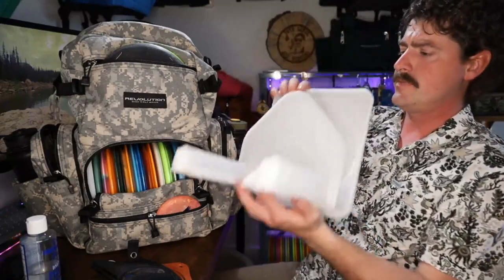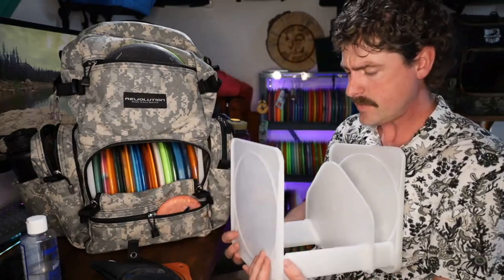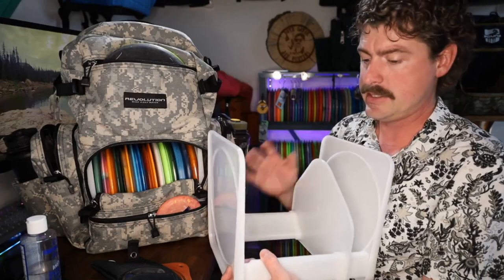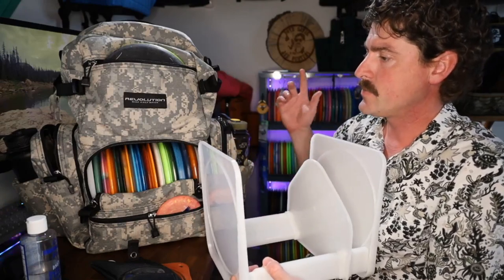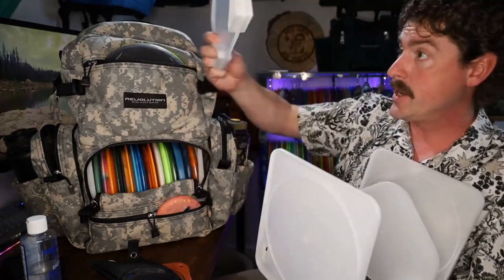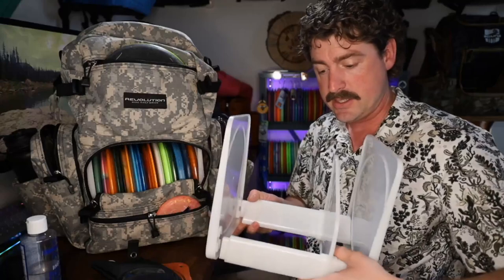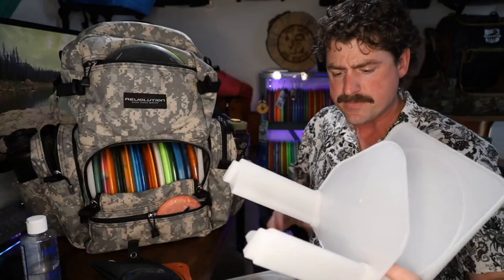This is what that divider system, frame system looks like. I've got a second one. It's the same system that comes with the Carolina bag. Again, the divider I have removed for this setup here. This is what the divider would look like.